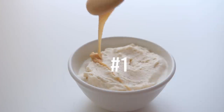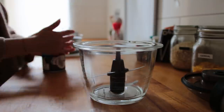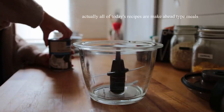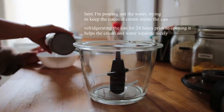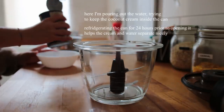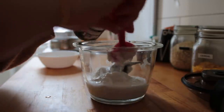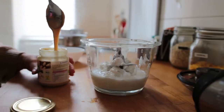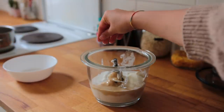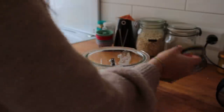This soft-serve vegan ice cream tastes so much like a Falafel — I'm not kidding. This recipe starts the night or day before. First, you'll need the cream from one can of full-fat coconut milk with a high coconut-to-water ratio — mine said 90% coconut on the packaging. Add it to a food processor along with white almond butter, thick vegan yogurt, a pinch of salt, and maple or rice syrup. You could also use powdered sugar since it melts nicely. Blend everything together — or just whisk it up by hand.